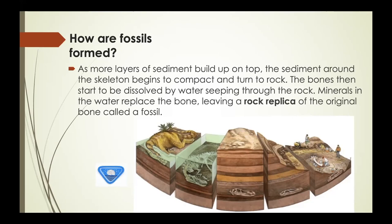And you can find fossils. You can make your own fossil. This is where we want you to try this out. Get some plaster of Paris, and then you can make a mold. Pour the plaster of Paris into it. Let it set for a few minutes, about 10, 20 to 30 minutes. Take off the plaster, take off the mold, and you will have your own fossil.